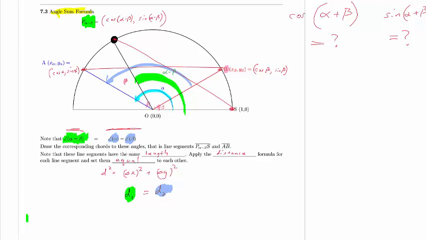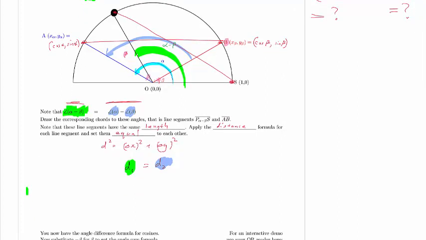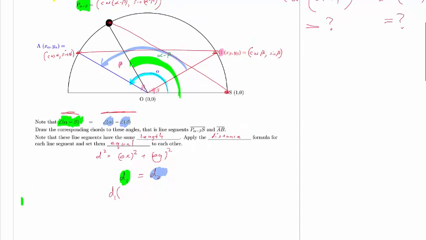All right, so what are the x and y coordinates that we're going to be working with? Because we want to apply the distance formula. So d1 is going to be the distance from S to the point P, and our d2 will be the distance from B to the point A. Okay, and that'll help us keep everything straight, right?